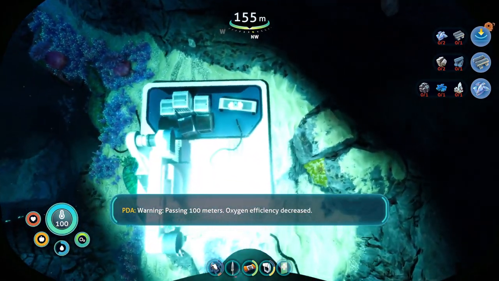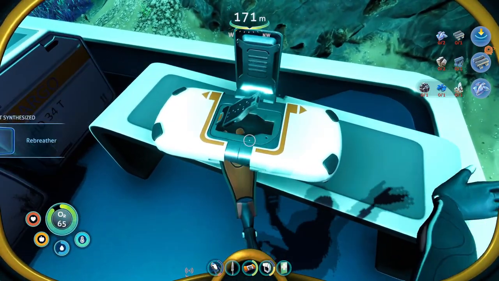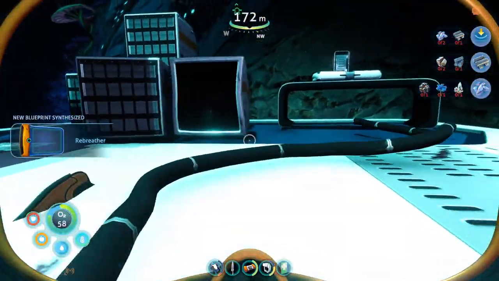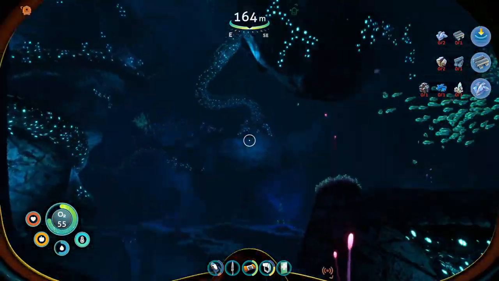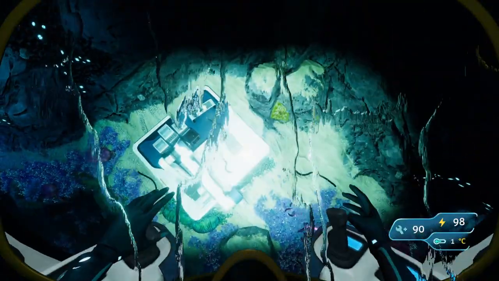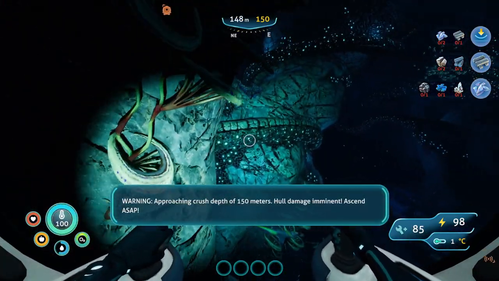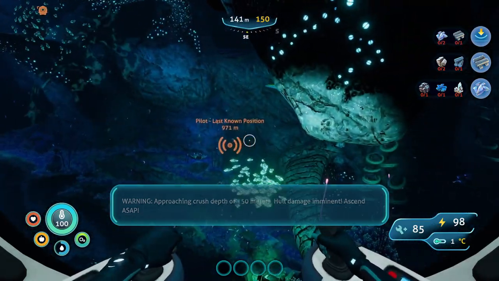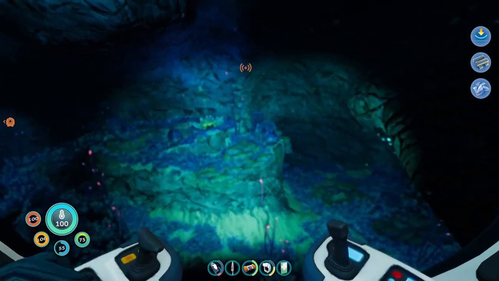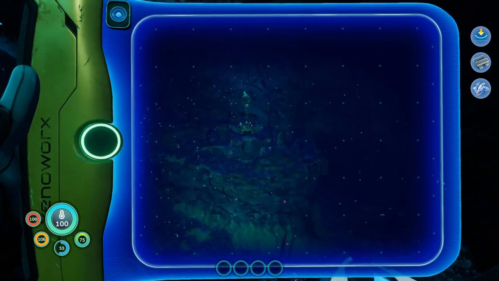Warning. Passing 100 meters. Oxygen efficiency decreased. Rebreather. Nice. Okay, I think I remember seeing that one on the map of collectibles to get. Let's get back up in you real quick. I wish it was just like the sea moth where if you clicked on it. Nope. Can't go any deeper. I keep on doing that. And I don't have a repair tool. I do. I just don't have one on me. Or do I? I lied. I do. That should be hotbarred.